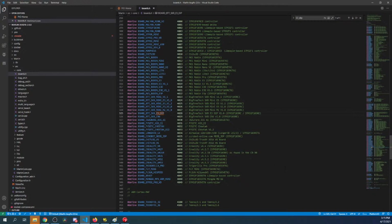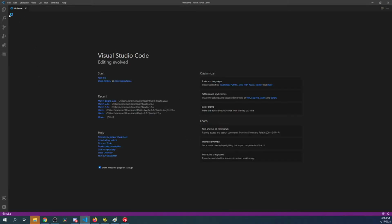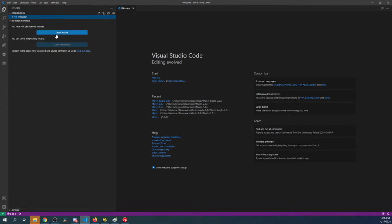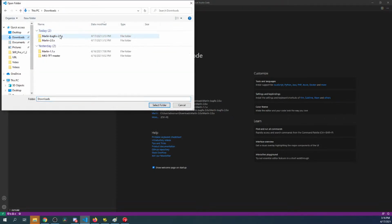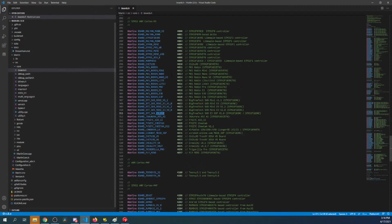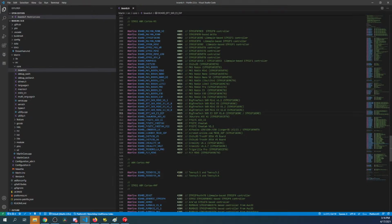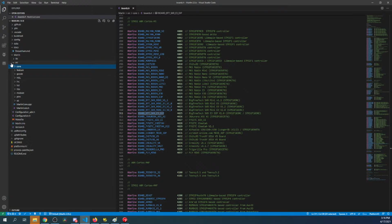But let's see how it functions. So let's go over and see what we got here. So I'm gonna set up the firmware, but I'm gonna use this one for it. So we can technically do it either place at the moment. So I'm gonna close the folder. I'm going to open up the other one because they're exactly the same. So these 2 Marlins, select folder. I'm going to copy this, and I'm going to minimize that in source.